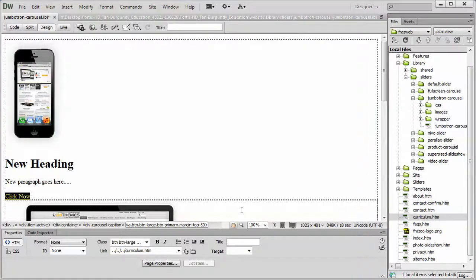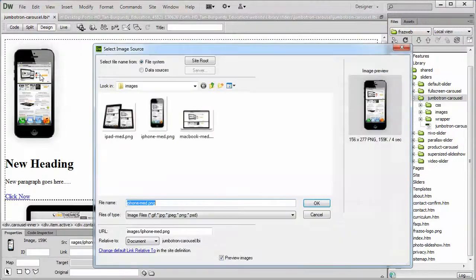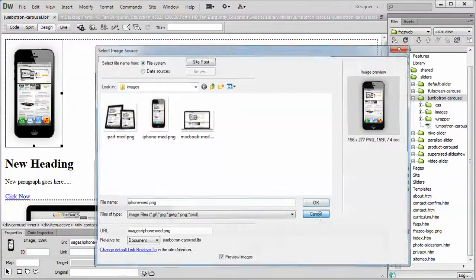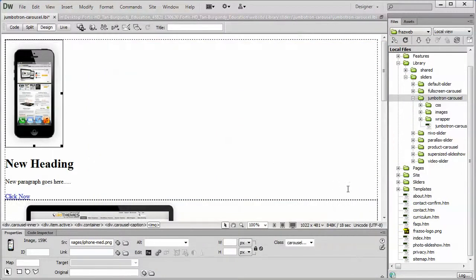Let's jump into Dreamweaver. Now we're carrying on from a previous video, so I already have my Jumbotron Carousel library page open. Library, sliders, Jumbotron Carousel, and the Jumbotron Carousel library page. Right, now to change an image, it's just like changing any image in your site or within any of the library components now. So if you've been through our previous tutorials, you'll know that you can simply import your new images, double click on an existing picture, and then use the select image source to browse, locate, and swap images with. But let's just run through the process anyways for those of you who haven't seen that yet.